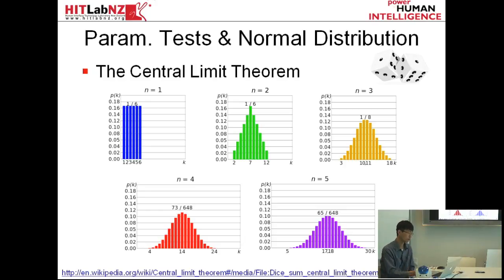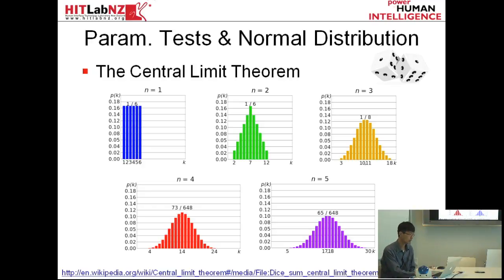But if you think of doing it multiple times and taking the mean value of the outcome, you can easily think that the mean value will be somewhere in between 3 and 4, right? So as you increase the number of samples, the mean value of the outcome will become normally distributed. That's basically the central limit theorem: regardless of the distribution of a single observation, if you observe a lot of times, the mean or the average of the observations will become normally distributed.